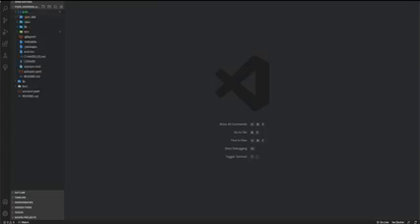So now again, I'm going to use the make hidden extension and hide all the unnecessary files here. Okay, so now our workspace looks much better.